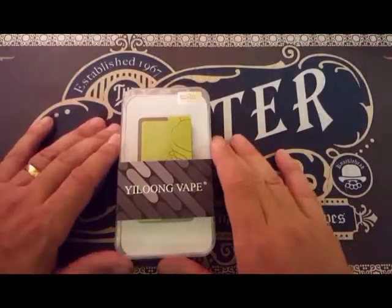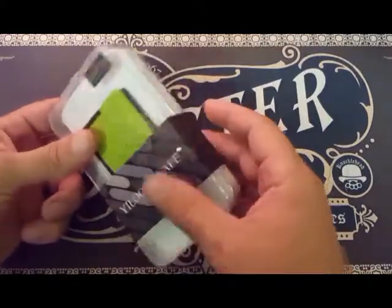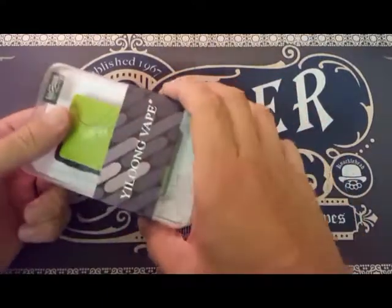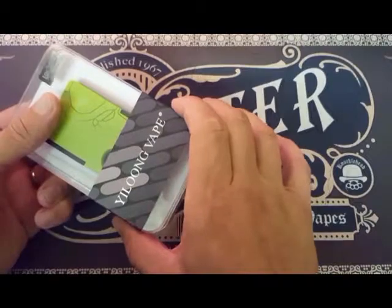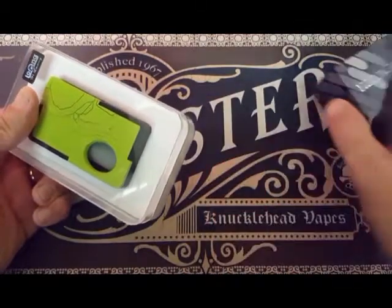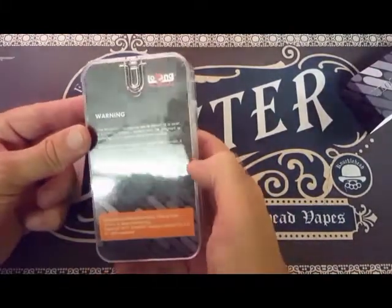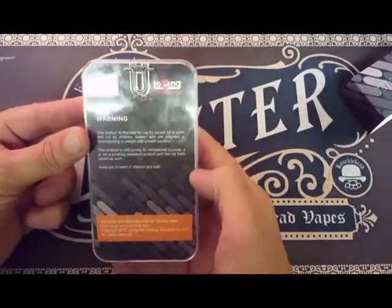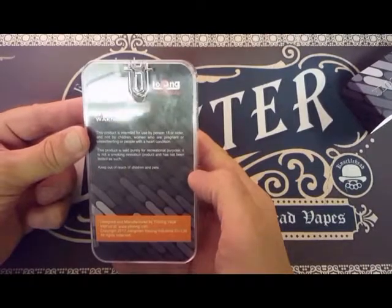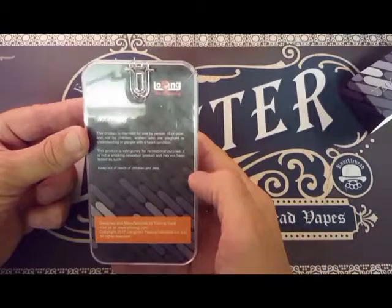Okay, so we're having a look at the Predator squonk mod. This is the packaging it comes in. Nice hard case. A little sleeve says Yiloong vape 3D printed squonker. Not much information on the back really, just a warning not to be used by pregnant women or if you've got a bad heart condition.